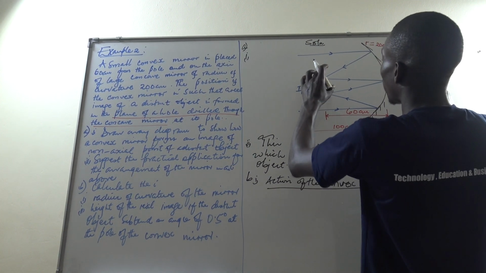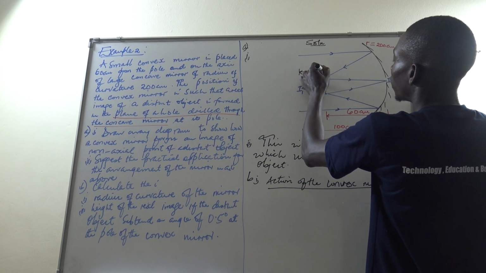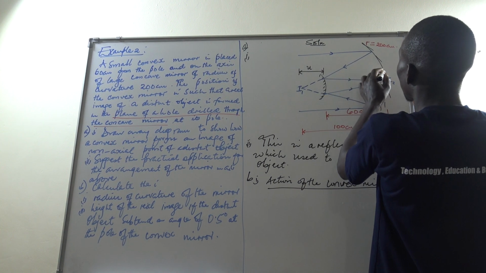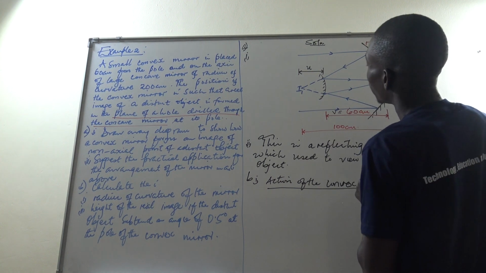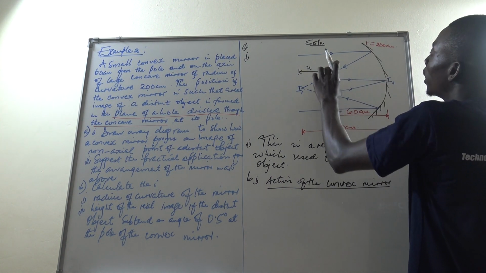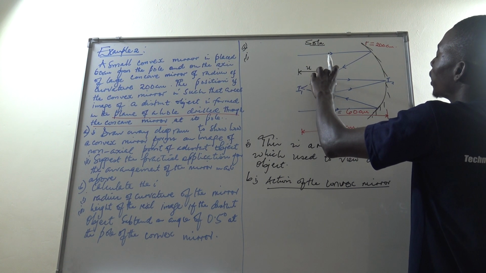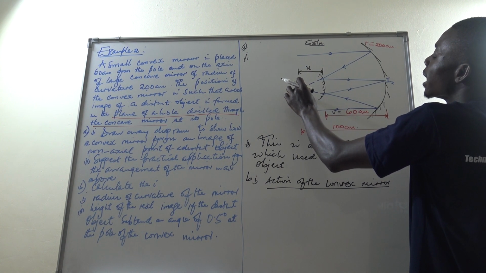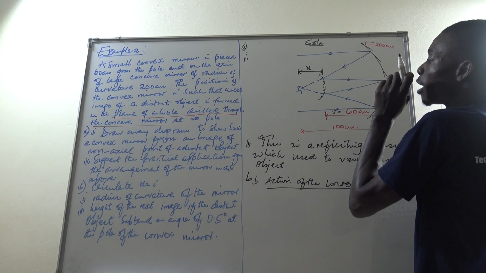For this convex mirror here, we are saying that the image will be its U, and basically this will be its V. Is that okay? If the light rays come reflected from here, it was supposed to come here, but because this is there, it will reflect it to bring it here. So this will act as its object, but a virtual one. Okay? Because it's not there.